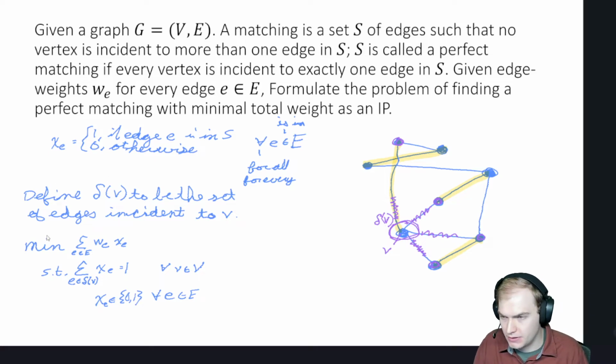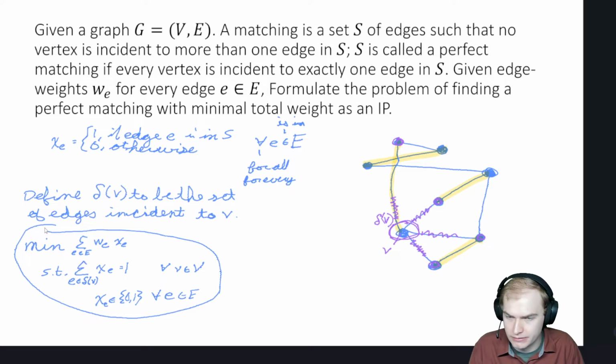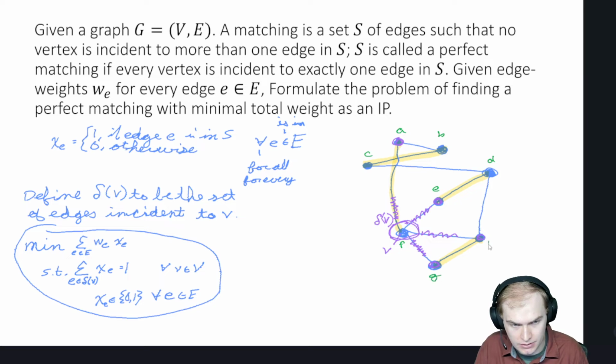So that's the first way, but we can reinterpret this a little bit. And let's look at our example graph. I'm going to call the nodes A, B, C, D, E, F, G, and H. So that's the labels on our nodes.